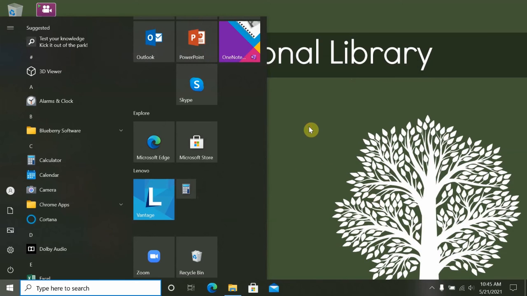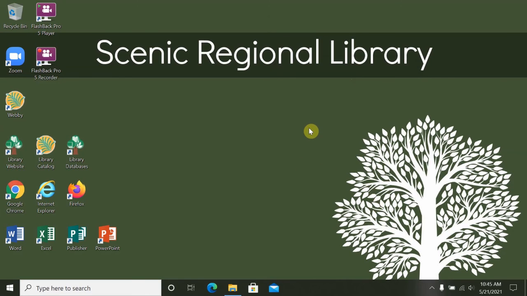Just some final thoughts for you about Windows 10. Windows 10 can frustrate a lot of people who are used to using Windows 7. It'll take some time, patience, and maybe even a little perseverance to get comfortable with this new operating system.